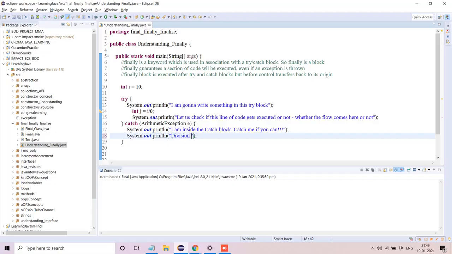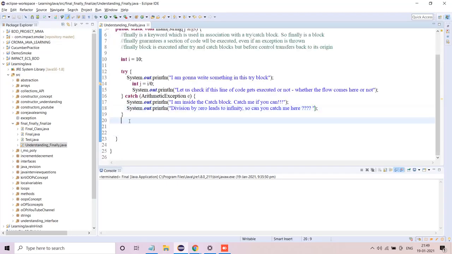Division by 0 leads to infinity. So can you catch me? These are the two print statements I gave in the catch block.